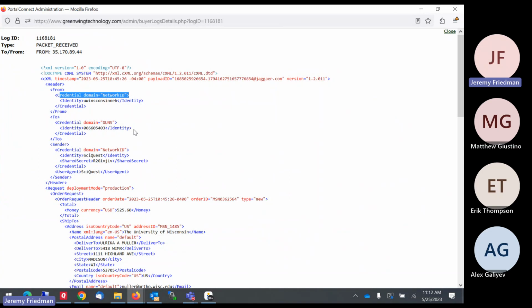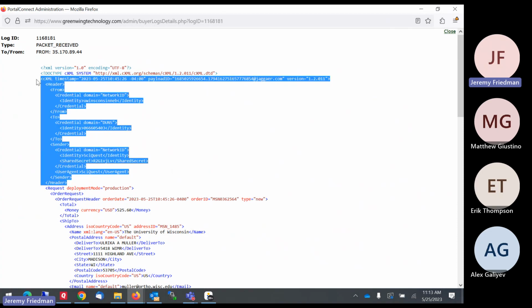So again, these really don't matter. This one doesn't matter either. Neither does this identity. This one even says SideQuest, so we don't look at that. User agent, that's going to be the procurement system that's sending it. So this is SideQuest. Sometimes, if it's SAP Ariba, it might say Ariba, or Ariba Network or something like that. But that's really all the header does, it defines who I am, where I'm coming from at the organization level, not at the user level. We'll get into that when we do the punch out side.